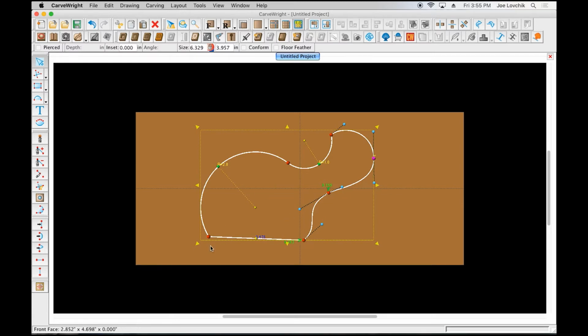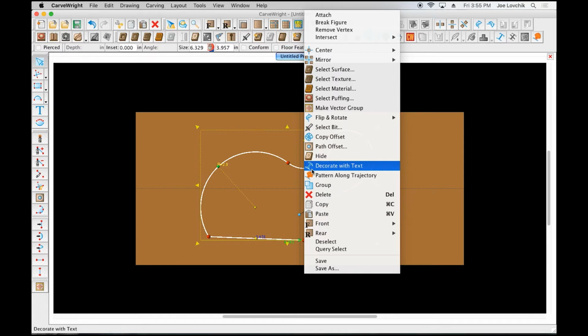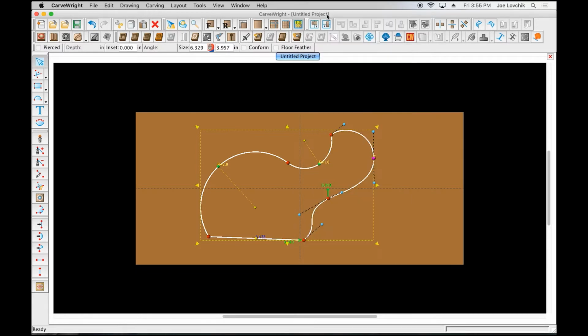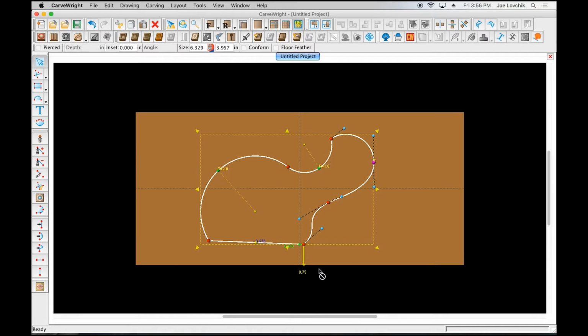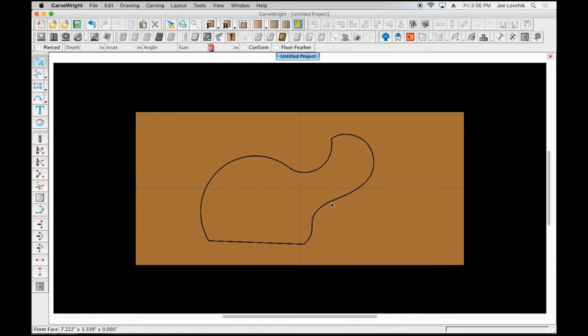So we can also create our own attach points. We don't have to rely on the arrows to just appear. We can right click on any one of these points and then select attach and then point it at any one of these edges or axis points that we want to. So if we're trying to get into a very precise arrangement or layout where we really need our positioning information known, we can type that information in and make it as precise as we want.